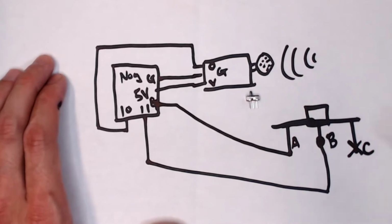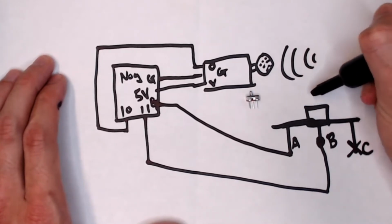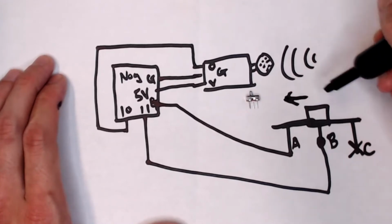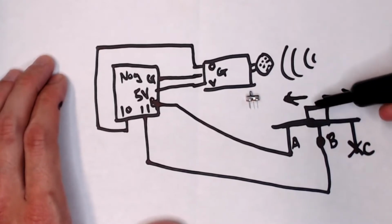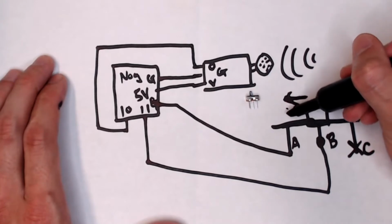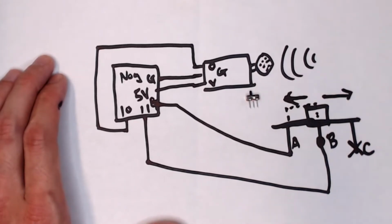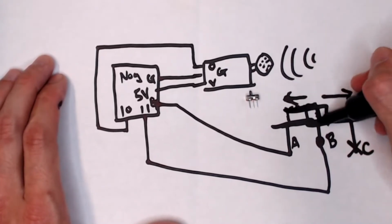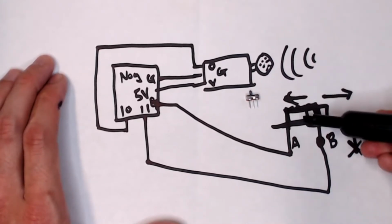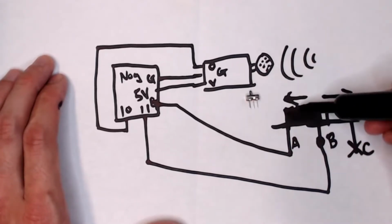So here's what happens. Right now, you can move this switch that way, or you can move it that way. So here's how this works, guys. If I move the switch this way, I'm going to draw these little dashes. It's going to become like that, okay? I'm just going to fill it in so that you can see. The switch becomes in this position, and I'm going to even color it to make it even more clear, okay? If I move it that way, the switch is here, and now look what happens.